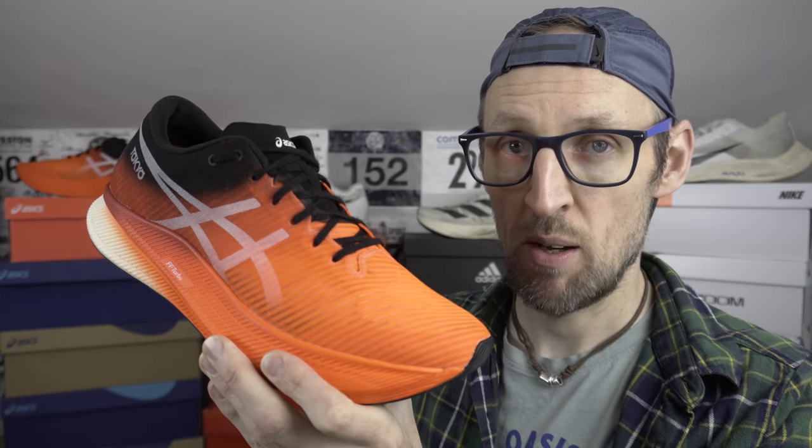Value now. The only real Achilles heel of the A6 Metaspeed Sky is that retail price. Certainly over here in the UK at 225 earth credits, this is a very pricey option, especially when you consider that the awesome Puma Deviate Nitro Elite comes in at about 45 to 50 pounds cheaper — that's if you can actually find a pair. I've noticed recently that sportsshoes.com have discounted the RC Elite 2 from New Balance to 165 pounds, so that puts this one right up there. I have noticed a bit of wear in the exposed midsole sections and debris has already become lodged in the heel section. Gonna need my tweezers to get that out. Do be wary if you're running on loose material like gravel or stones — in fact I'd just avoid it.